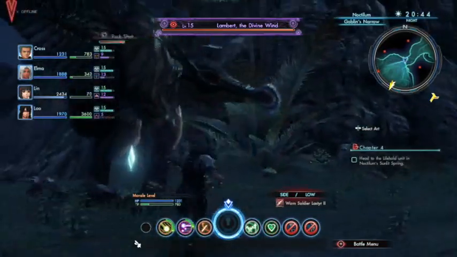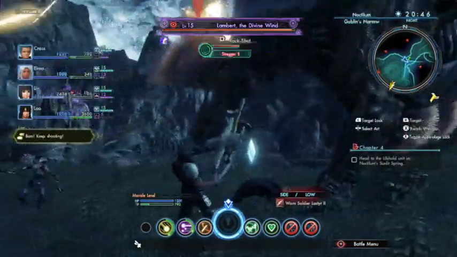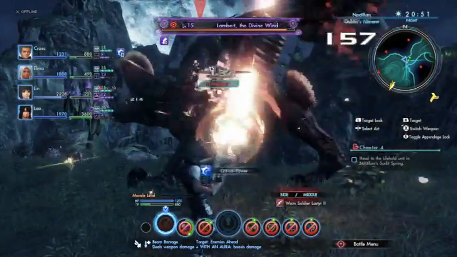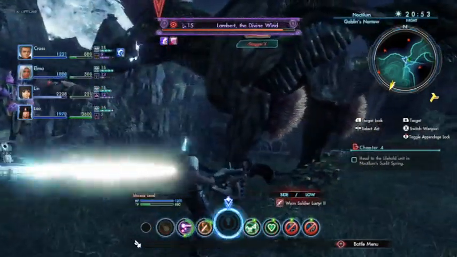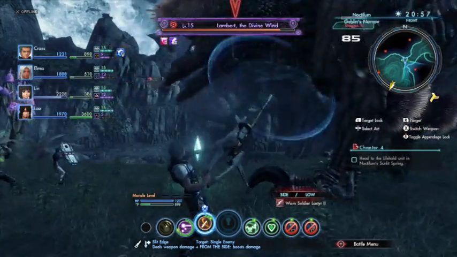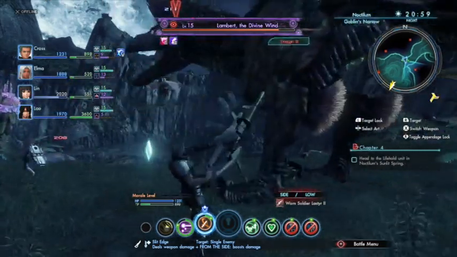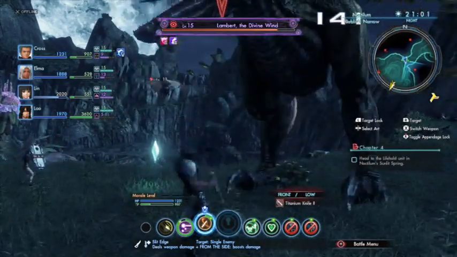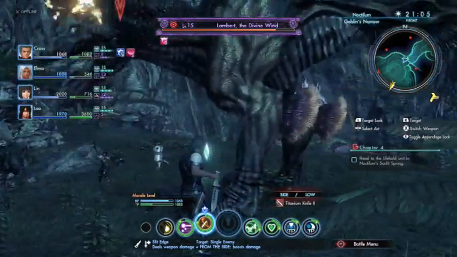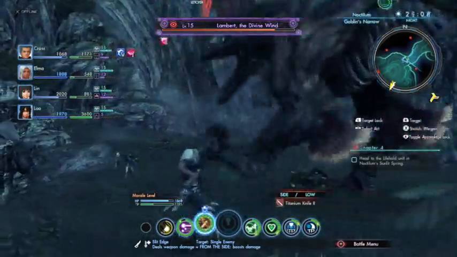But hello, there's another tyrant here, Lambert the Divine Wind. That I failed that. Okay, I could defeat you before we head down there. Okay. Okay. I'm going to build up my secondary cooldown with the Slit Edge, and then I'll use it.